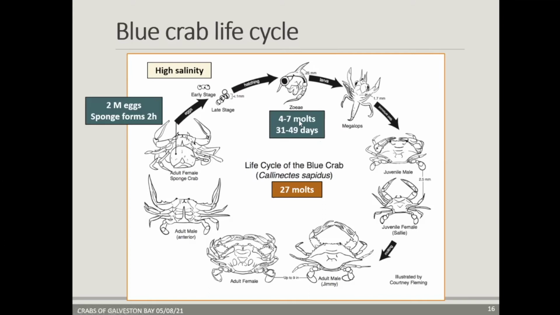They go through 4 to 7 molts. This all depends on the temperature. It depends on how much food they're getting. I guess it's more temperature related than anything else. And it takes up to a couple of months, or a little more than a couple of months. Sometimes swimmers that are out on the beaches in Galveston and Bolivar in the springtime will complain of something attacking them in their swimming suits and causing stinging and itching and all that. That's usually these little blue crab zoea.